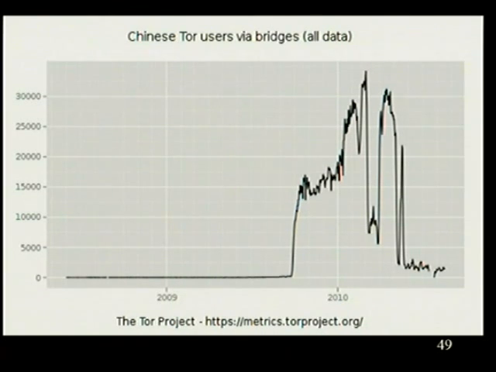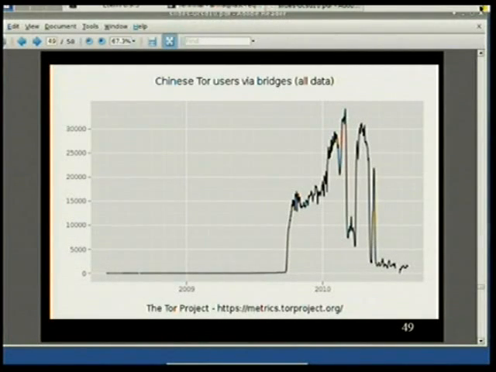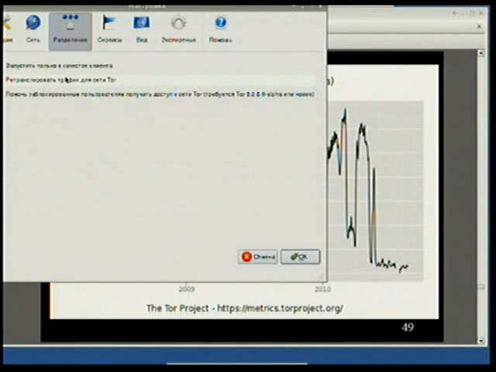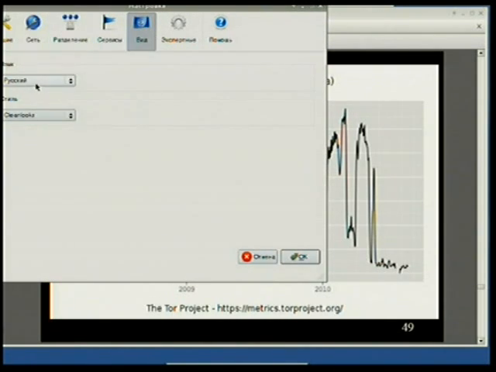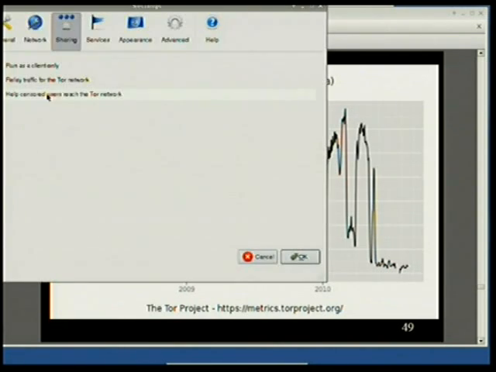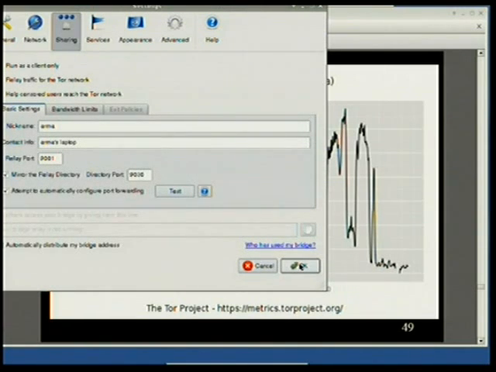In the Vidalia interface, so the Vidalia interface is pretty simple. I want to set up relaying. I'm in Russian right now, so I'll switch it back to English so you can see the text. So I want to set up help censored users reach the Tor network. Boom. If I click OK, then I'm a bridge. Nobody has ever told people to press this series of buttons, at least not very well. So a lot of people don't even know that the whole bridge concept exists.